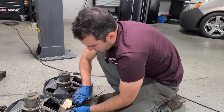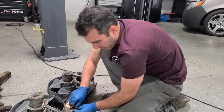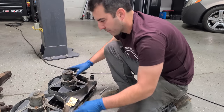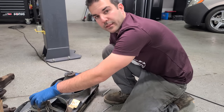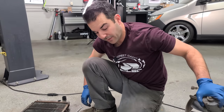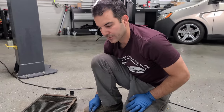I did not go into this thinking that the frame needed as much work as it needs. I'm hoping by the end of this video I'll have a decent game plan for the frame. Right now, honestly, I don't even want to think about it. I'm just going to move on with the project because I still have to meet my goal of having this thing running and driving on the front lawn of my house for Halloween. That was the goal after all.